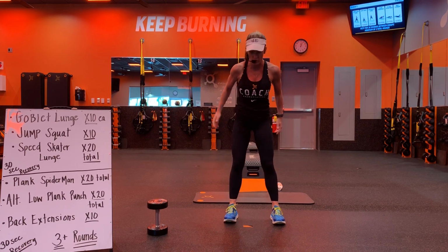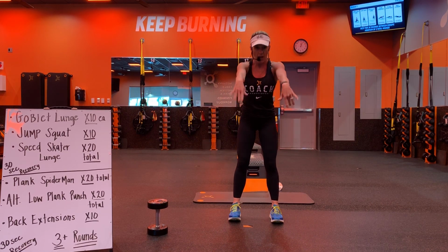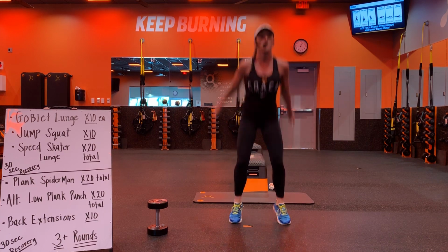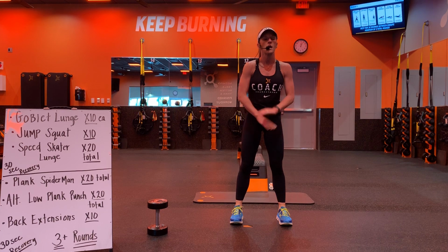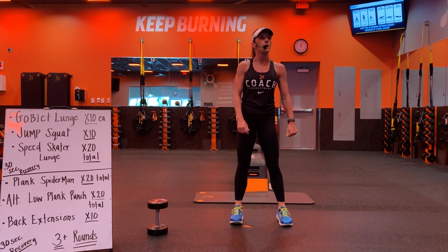Second exercise, you got your jump squat. Feet underneath the hips. Going for height, explode. Explode. Option: take out the hop, double calf raise.